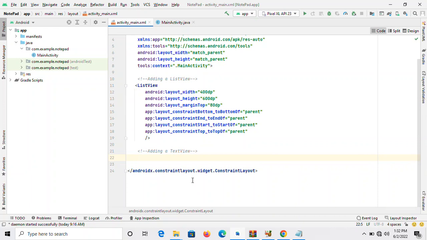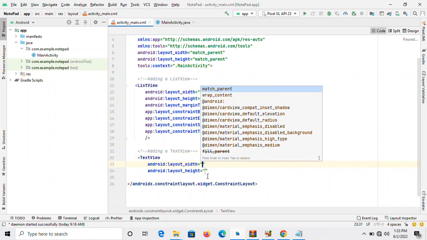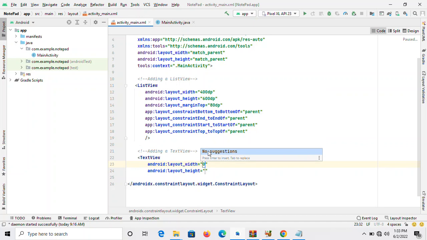So I'm also going to start with a text view, bracket open, text, and go straight to text view. Double click on it, then it will open for me. So I'll choose, let's say, a view of the rate, let's say 0. Let's make it 0 for now. Later on you can insert your own settings for it. DP.